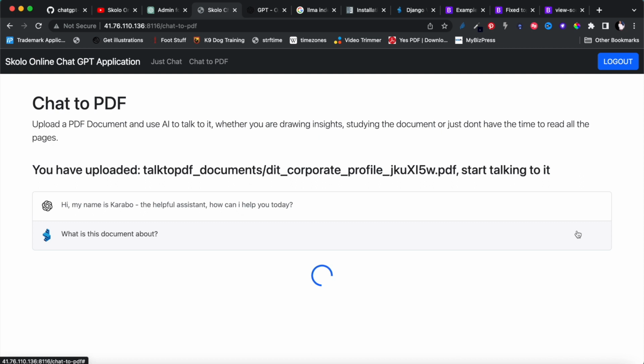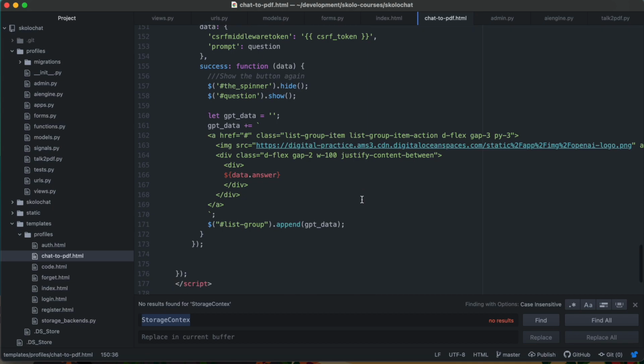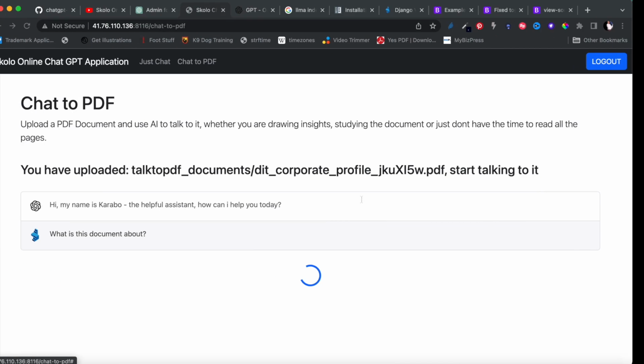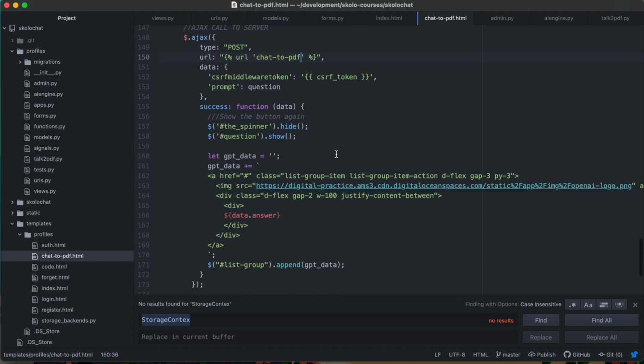this is a little bit too long. Shouldn't take so long. Okay, that's a little bit too long. Data to answer. Is it still asking? Okay, so that's taking way too long.